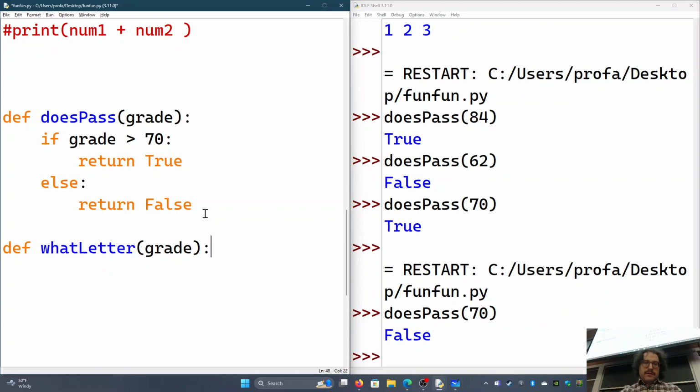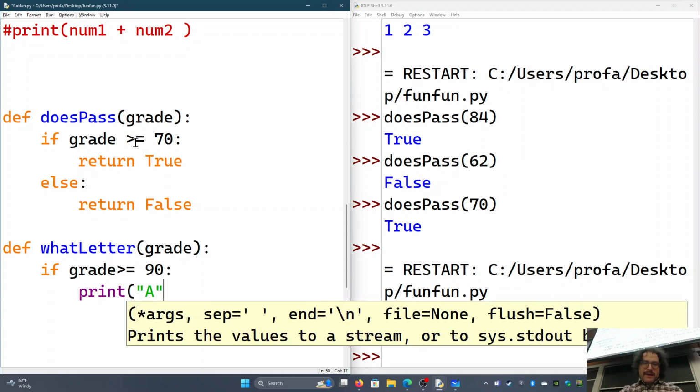Okay? So what letter? So if grade is greater than or equal to, and I'll switch this back to an equal to, if grade is greater than or equal to a 90, print A.